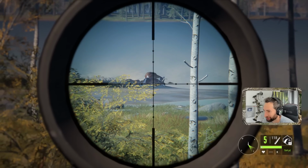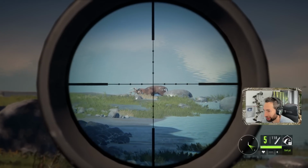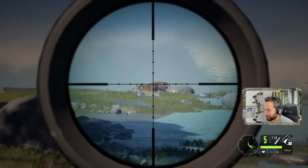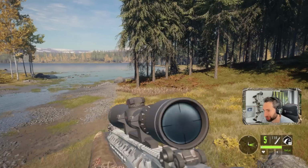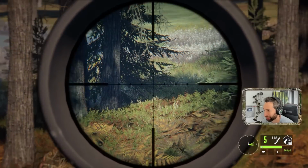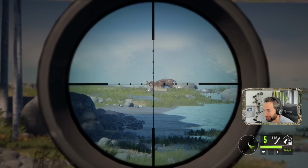So here's where we dropped the doe and that buck right next to each other, side by side. And then this buck was running. The first shot, we hit him a little far back, but the follow-up shot must have dropped him right there because he honestly didn't go anywhere from that shot. And then this buck here piled up over here and I was like, wait, what was that buck? Hopefully it wasn't the big one, and it wasn't. Because our big buck is piled up right there.